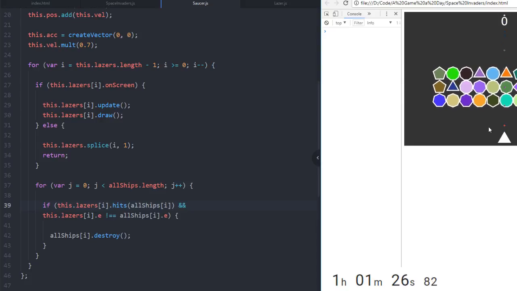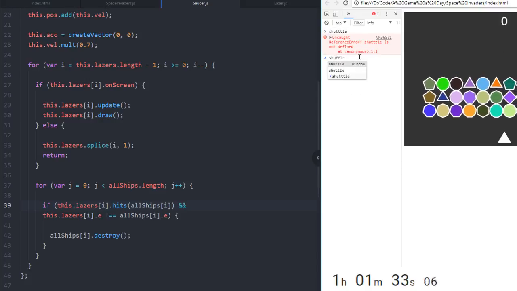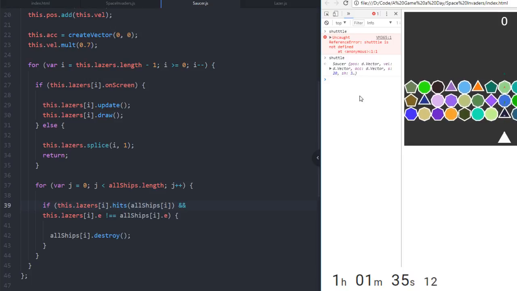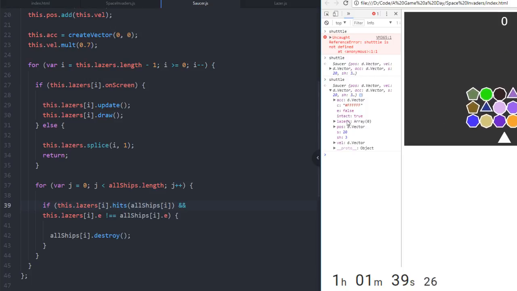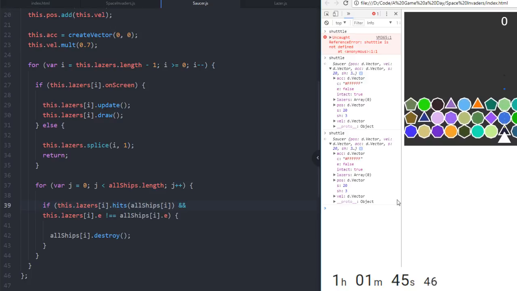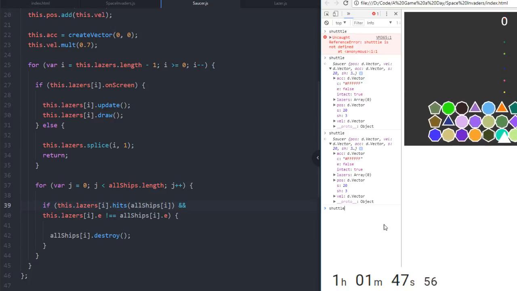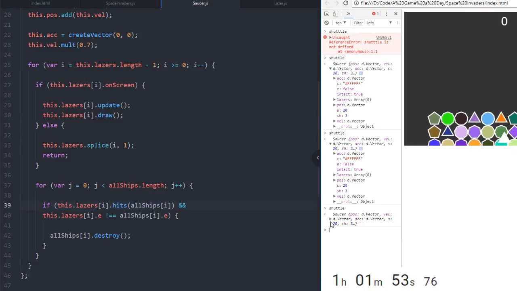So I think I figured out. Shuttle. Did I have a lasers array 0? Haha, I got it. Lasers 0. Why is it 0?